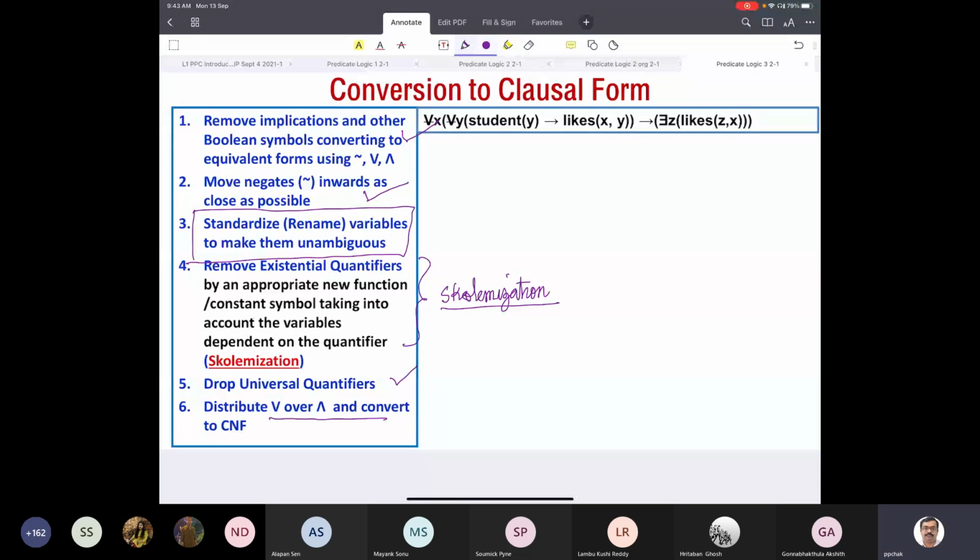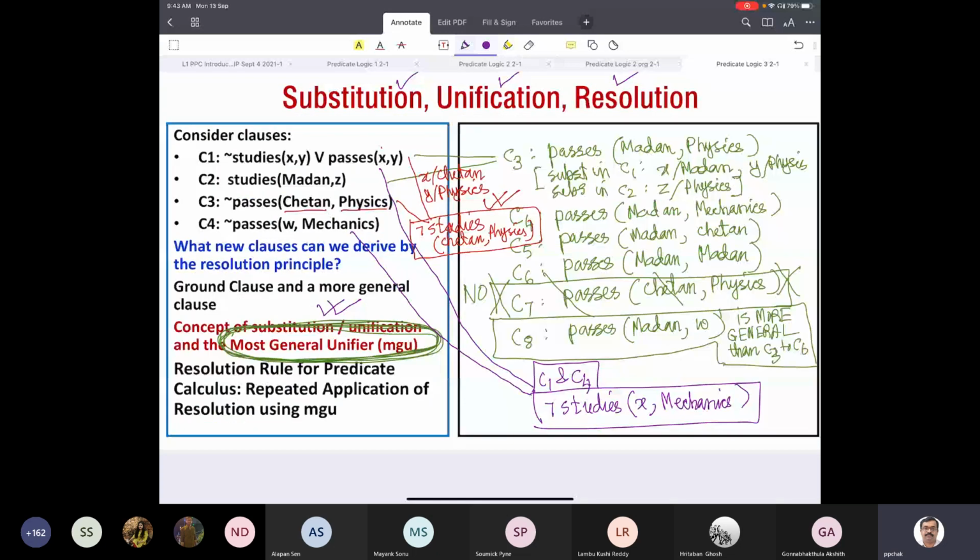After doing all that, we go back to our resolution rule, and in the resolution rule, our method is to find the most general unifier, and after we find the most general unifier, we then continuously apply only the most general unifier rule.